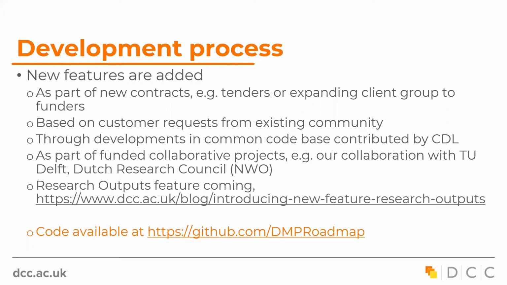So as I said, as you can see, I've put on the list here part of new contracts, customer requests, and through there are several teams. There's the CDL team, California Digital Library. They have their own user base coming with their own requests. So the international collaboration is really good. And we've recently been joined by the Canadian team as well from Portage.